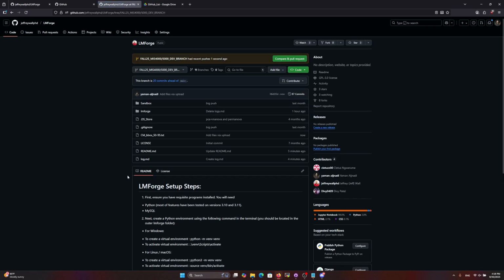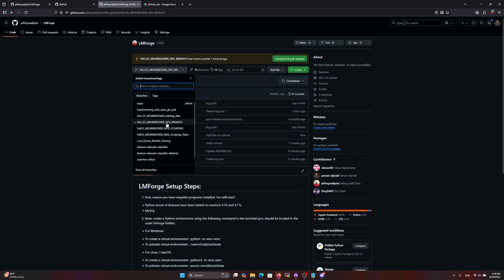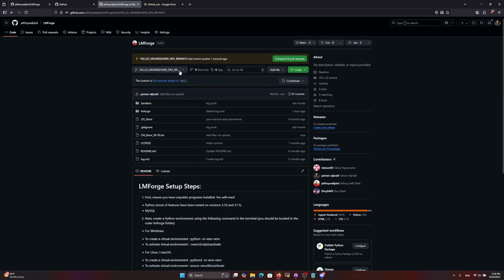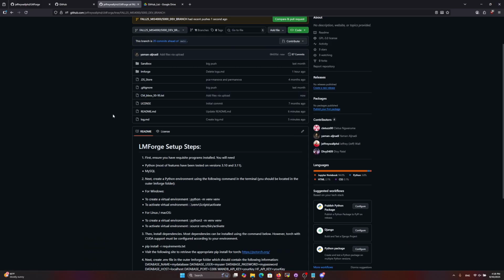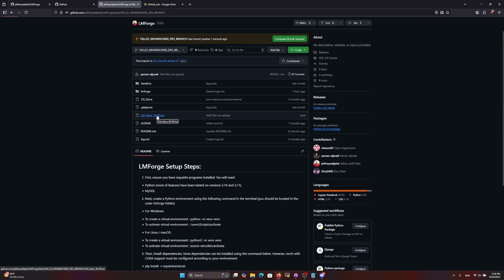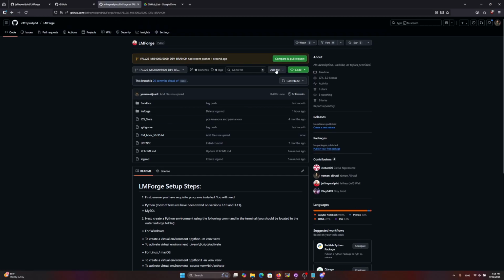I'm just gonna process my files, and it's like, oh, this file is now a part of the DEV branch. Pushing directly to the DEV branch is not recommended. I think we're gonna have this branch locked anyway. But I'm just again showing you this for the sake of the video. So you can do drag and drop. You can either manually create a file and then work on that.